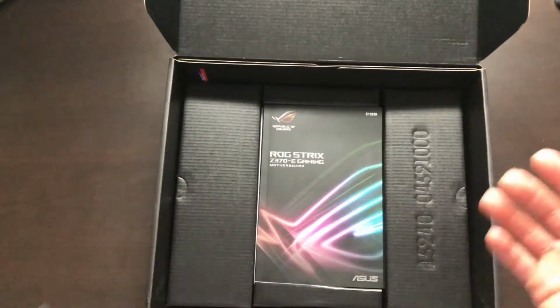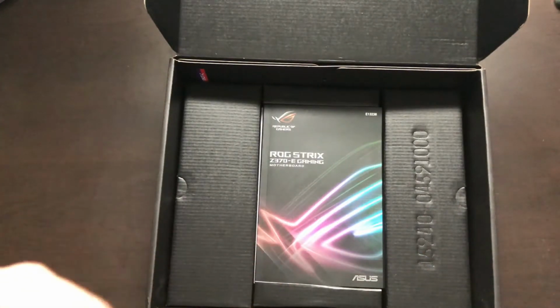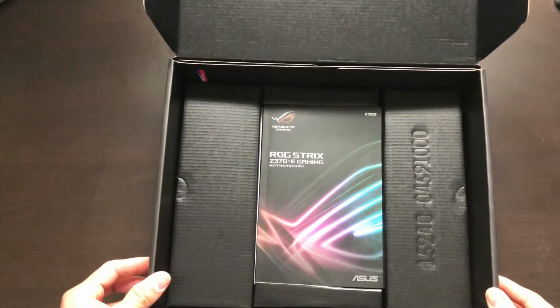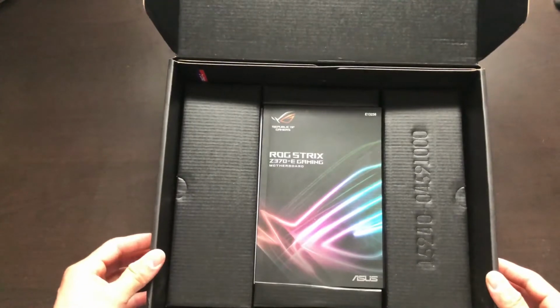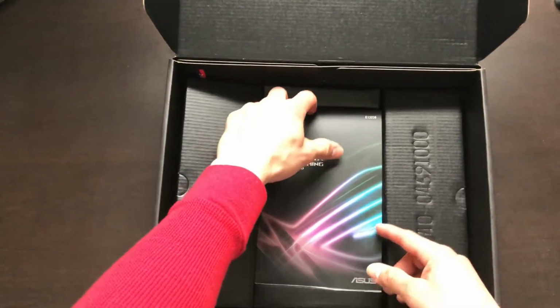If not, it's just as easy as going to Asus's website and grabbing the downloads yourself, and you could update the firmware from the actual BIOS simply by having your computer connected to the internet. So that's actually not a bad idea, which most people will end up doing anyhow.